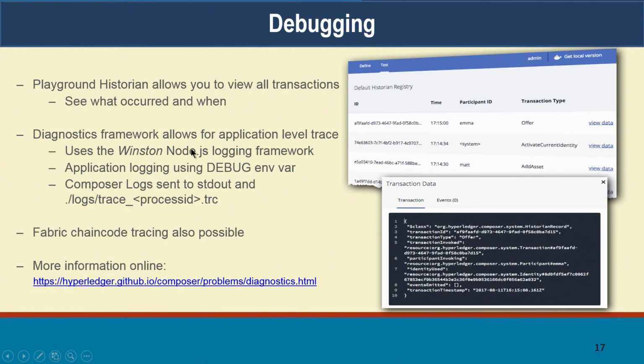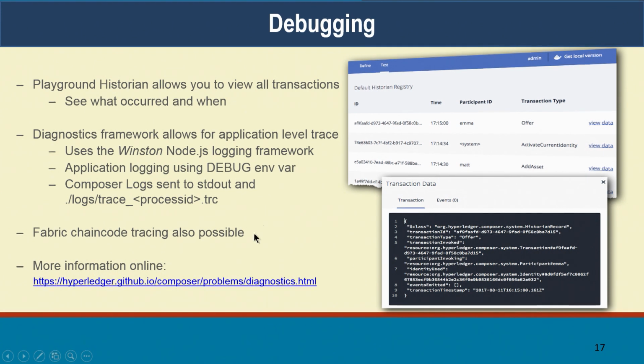It uses the Winston Node.js logging framework. So as part of your transactions, you can quickly get access to the logs that were generated. Using the DEBUG environment variable, you can set up the logs, and you can look up the logs pertaining to a particular transaction. That'll help you debug quickly.